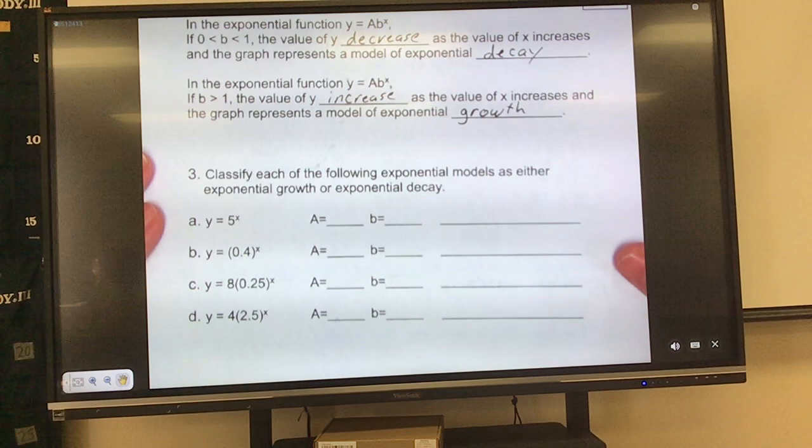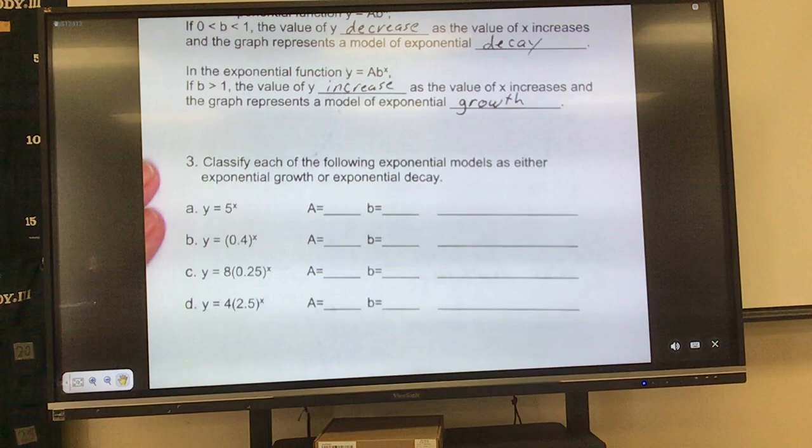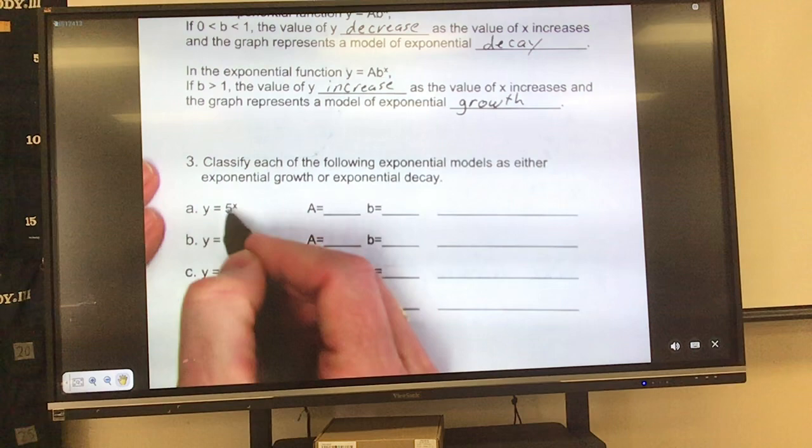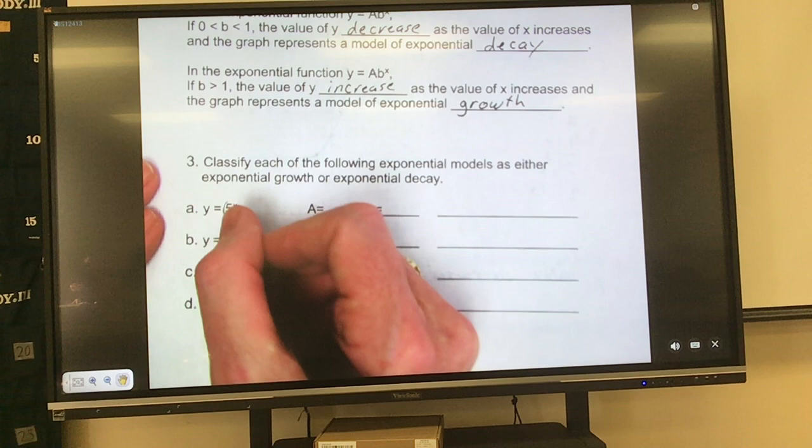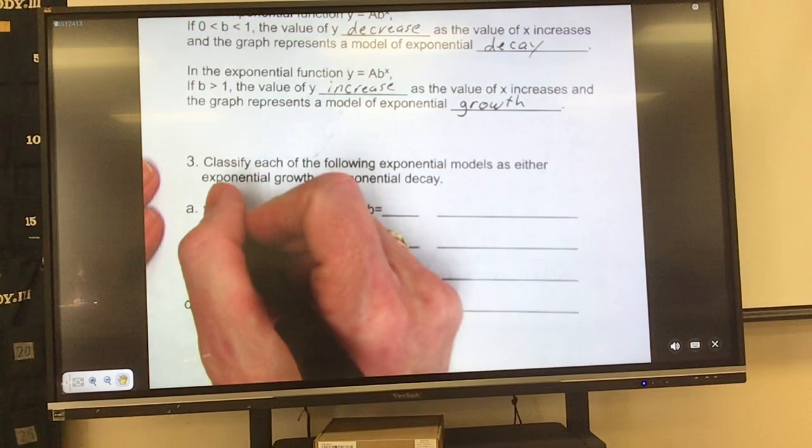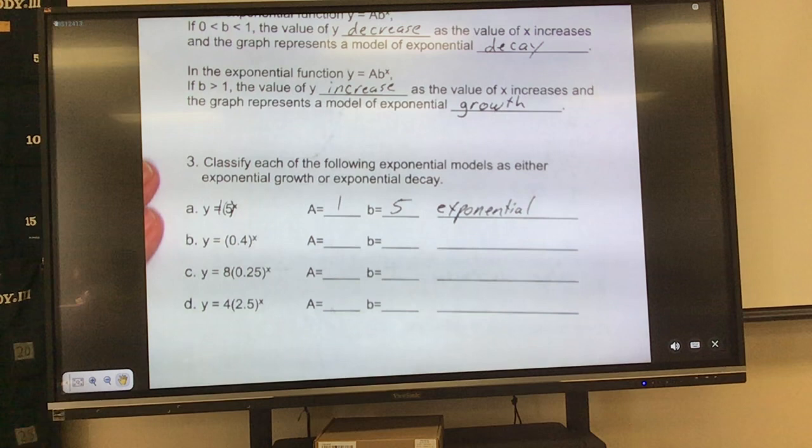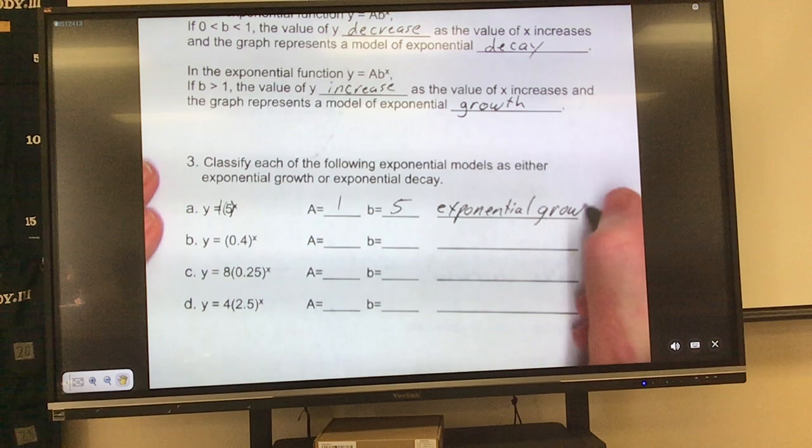What's touching the x on a? 5. Don't get caught up and thinking that's our a value. That's not. Whatever is touching the x. Now this is touching the x. Whatever's immediately touching it is our b value. So if it makes you feel warm and fuzzy to go ahead and put parentheses around that 5, you can. What's my a value out front? If there's nothing out front, what can I put there that won't change the value? 1. So my a value is 1, my b value is 5. Therefore, this is exponential what? Growth or decay? Growth. If that b value is greater than 1, it's growth.